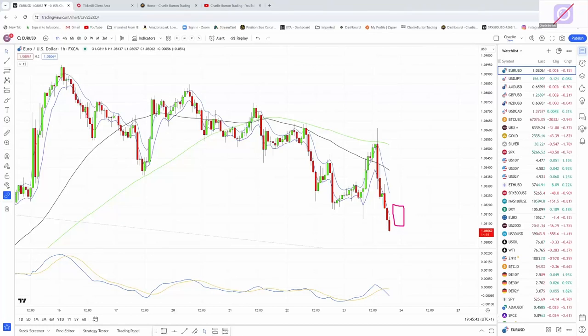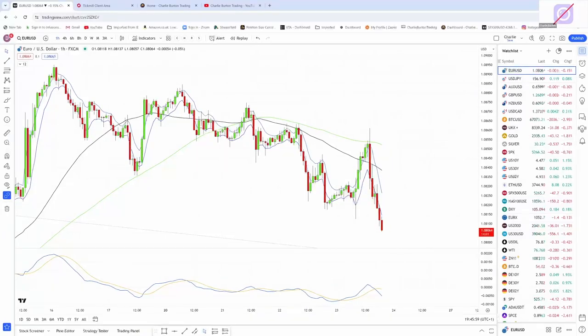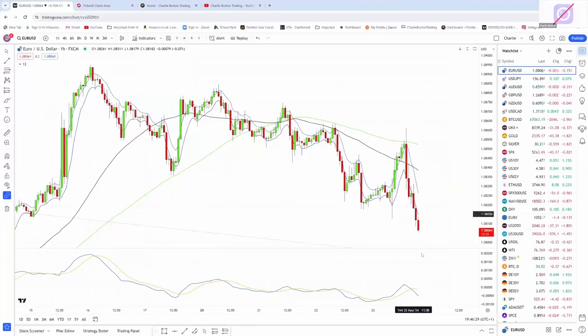I've been trading these for a long time. The MACD signal lines, like most indicators, are lagging to some degree or another, but that's not how we're using these. We're not waiting for these to cross back to the upside. I often get people saying, if you wait for a cross to the upside, could I just do that? Well, you could, but by the time these cross back to the upside, price might be way up here, so you're getting in quite late. So no, you're not waiting for the indicator to cross back. It's all about price then.